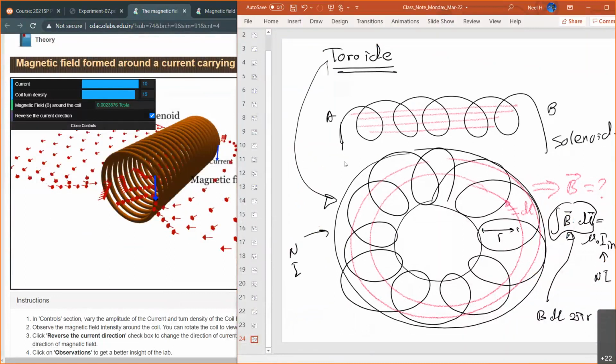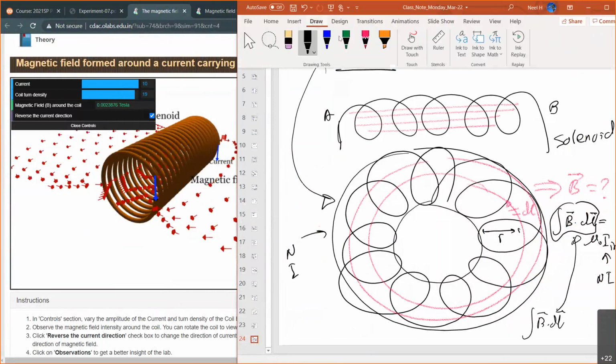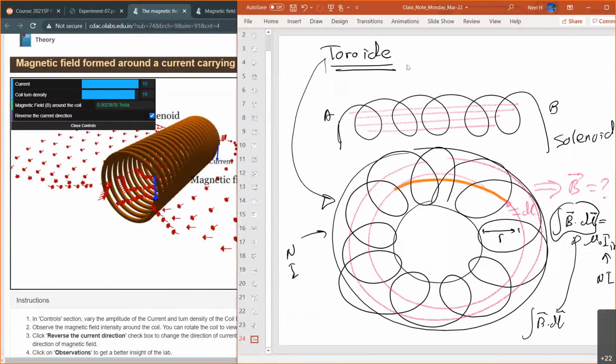Okay, so this guy, if I go back to here, now what we're interested to see is actually this part. What is the integral B dot dl? Now, if you take a look, the magnetic field around the loop is actually constant, right? Because if I have r distance away, that's going to be r distance away everywhere around the loop. And that magnetic field is actually a constant value going around the toroid. So if I want to do that integral, I can take the B out and do the integral dl.